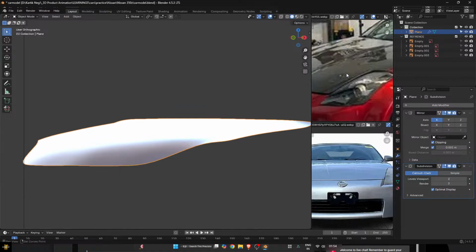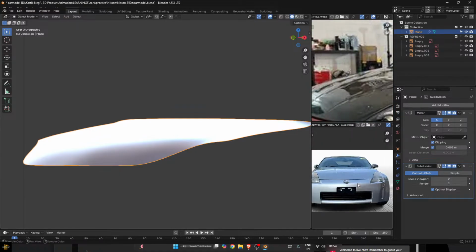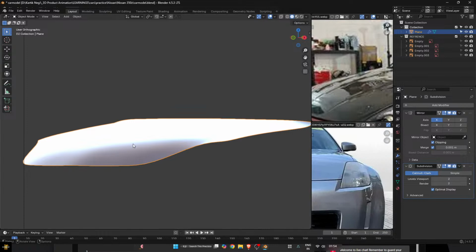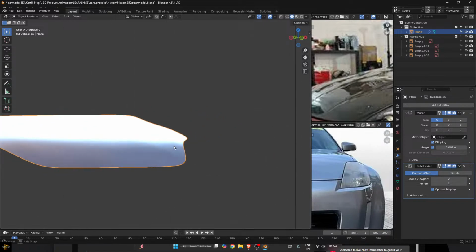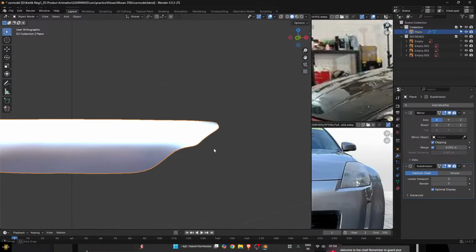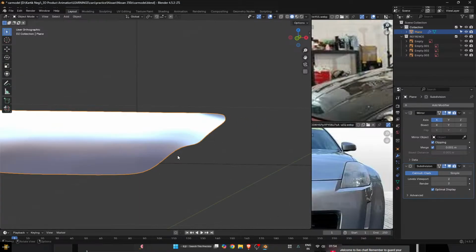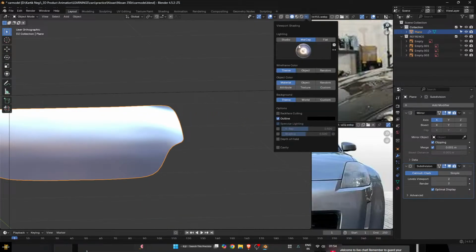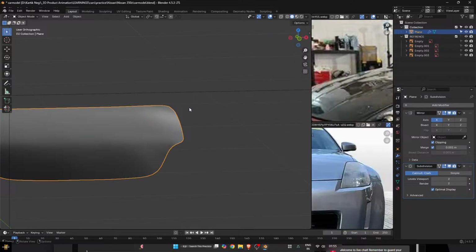Now just these linings need to be given. I think it's looking good right now. Just seeing the reflection whether it's looking good or not.